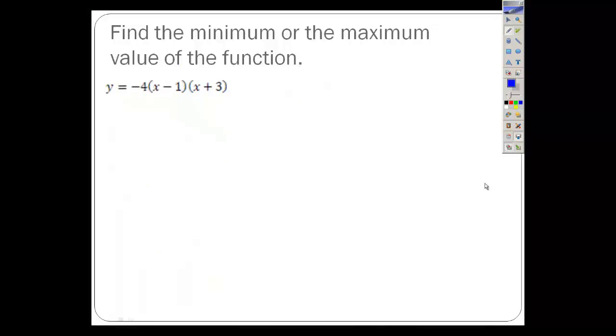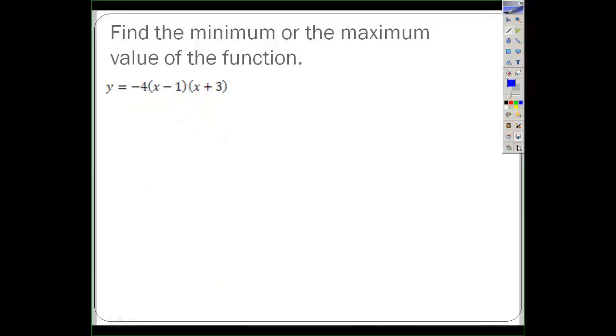Let's do another one of those. Once again, before we even start, let's figure out, are we finding a maximum or a minimum? This -4 tells me it's going to be a very steep parabola opening down. However, the important part is it's going to be a maximum. It is in intercept form this time, so really we have a P and a Q. If you think about it visually, we have one intercept at +1 and one at -3, so the x-coordinate of our vertex should be halfway in between somewhere.